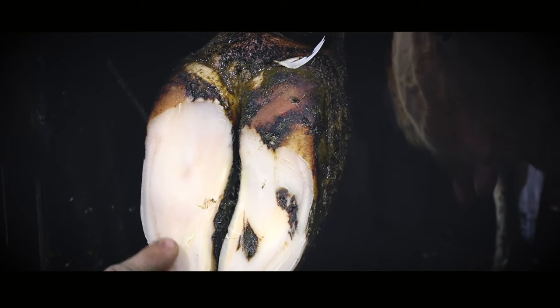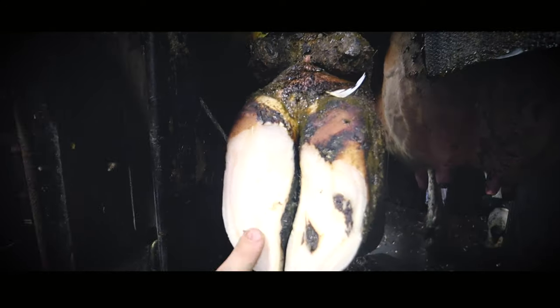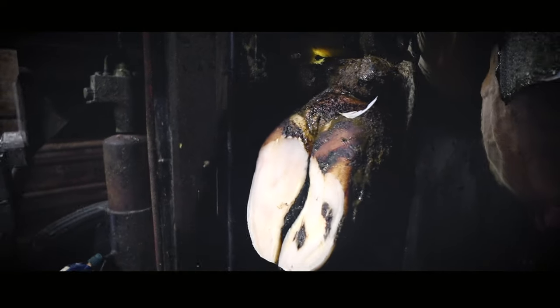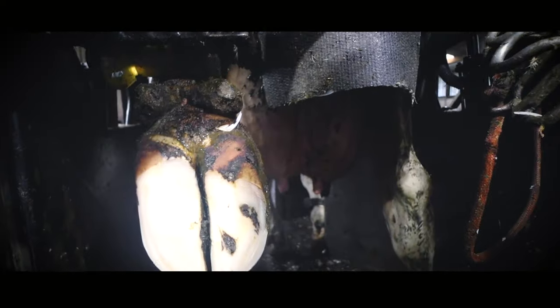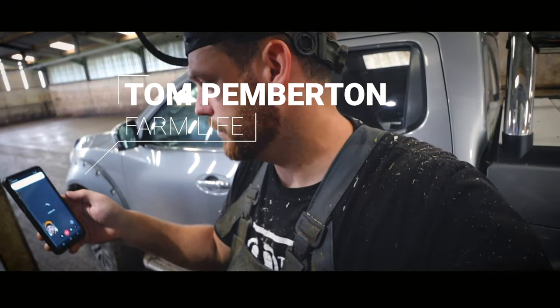As you can see, there's actually no damage whatsoever to this foot. And actually, it's a really nicely shaped foot. Happy days!